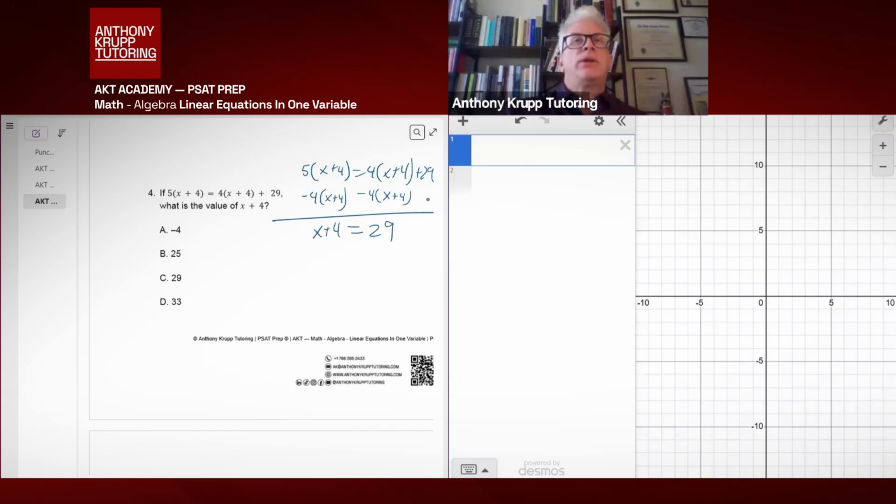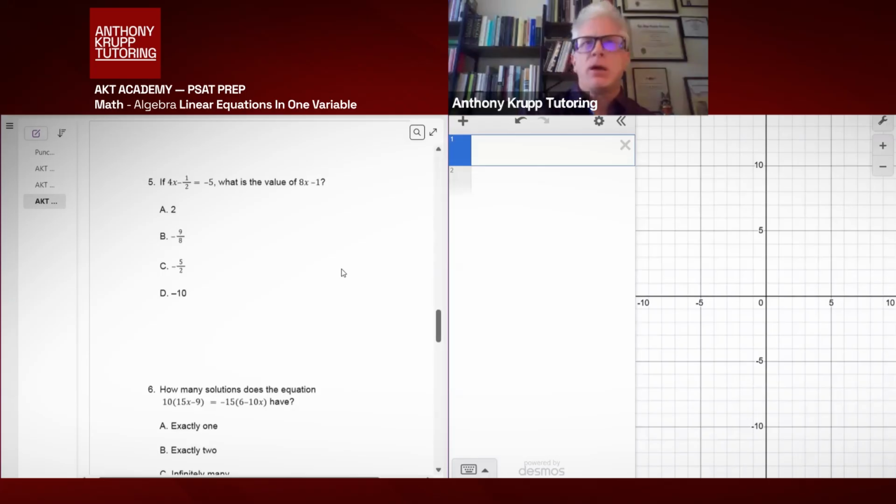And I have students who will then go on to be like, and therefore x is 25, and therefore it's b. Lol. If you RTFQ, you know that you just need to find what is x plus 4, and you're like, I think it's 29. You can also do this on Desmos. I'll spare you. You know how to do it. Just type it in, find the x value, which of course is b, and then read the freaking question. Read the final question. RTFQ, read the final question. Okay, excellent. All right, moving on.